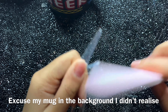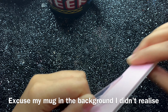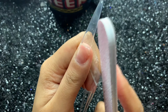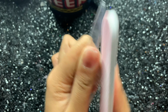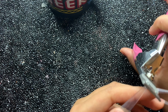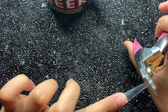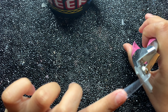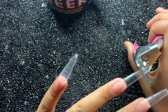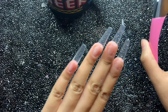So now I'm just showing you how I took down a majority of the nail, because this was just really big for my nail. It was like double the size, and it's really disappointing because they have really nice packaging. They also have some really other cool products on their Amazon store, but these tips don't come in very good sizes, so that's actually a shame. As for the nail tip cutter, it worked really well. There was absolutely no problems with it, so I'm just glad I have a spare one lying around.